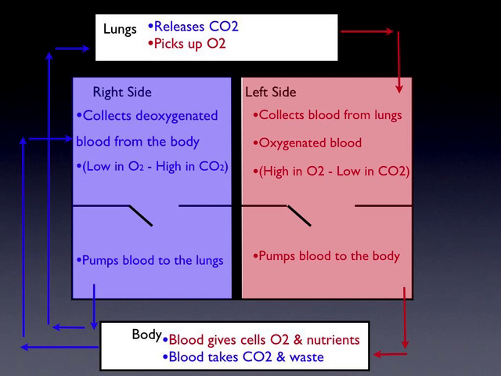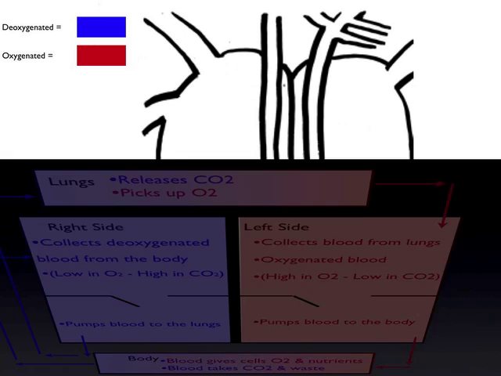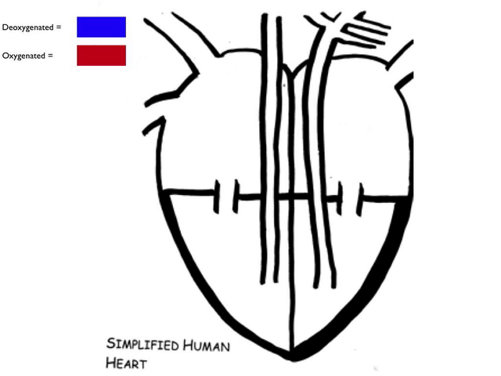All right. Now, obviously, the heart doesn't look like four boxes. So this is a slightly more accurate drawing, not completely though, but it can allow us to at least talk about the flow of blood. Yeah, but this isn't an accurate drawing of the heart. Not really. It shows some of the blood vessels and a little bit of the shape. But let's do this again. So now let's name the chambers. In the previous slide, we just called it the right side and left side. But we know there are names to these chambers.